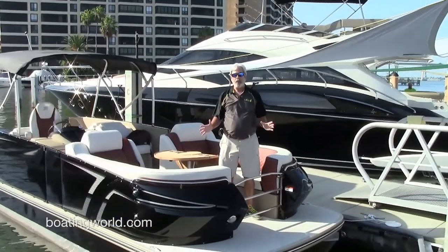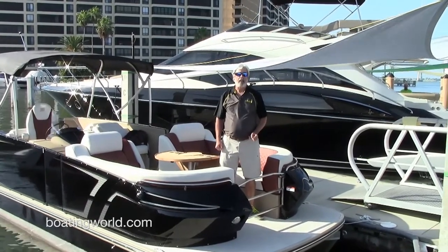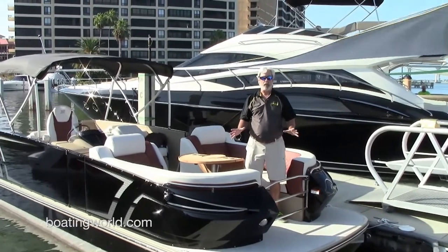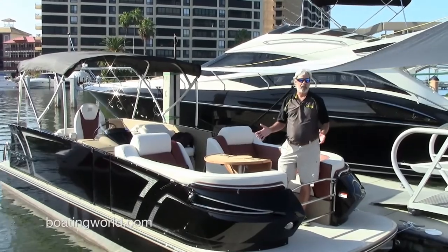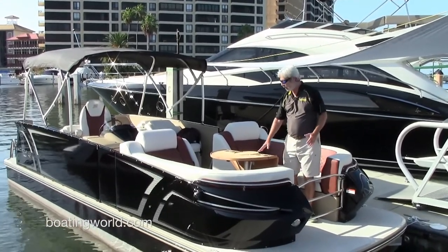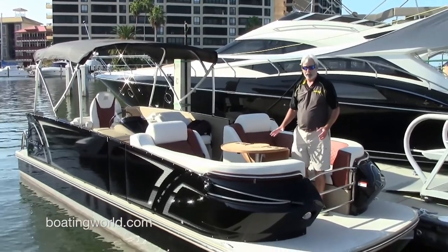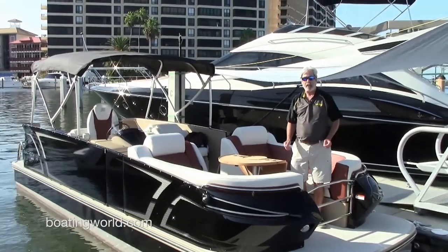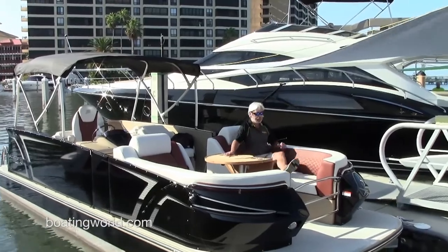We're here in beautiful southwest Florida on Sanibel Island aboard the new Larson 25 Escape. This is a mostly fiberglass pontoon boat — one of the first ones I've ever seen. They really waved the luxury wand on this thing this year. This is the 25-footer. Look at this optional wooden table — it really ups the luxury factor. Just check out the overall styling; it's definitely an eye-grabber. And the bow rider seats are perfect.